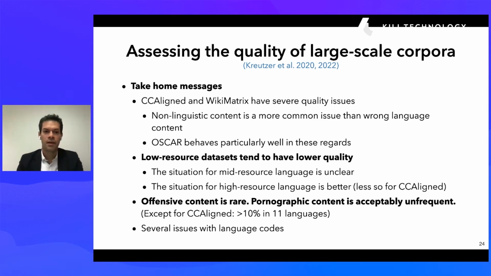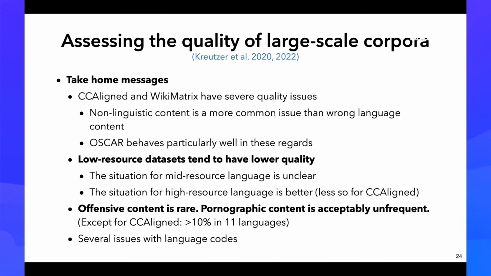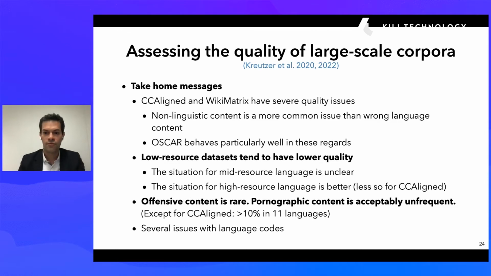Now, another surprise, if I might say so, is that offensive content is relatively rare, and even pornographic content is, I should probably not have written acceptably infrequent, but it was less frequent than what we feared, at least in most corpora. And also, we realized that there were several issues with language codes. Standardization of language codes is still a problem when it comes to taking that into account in real life.